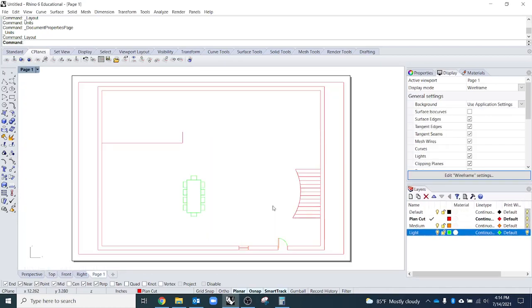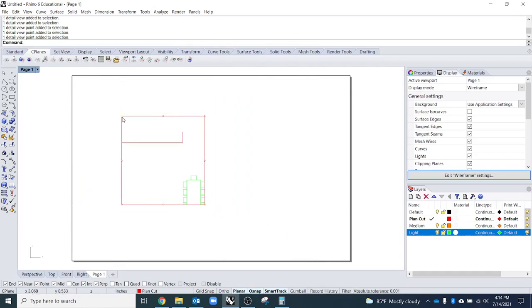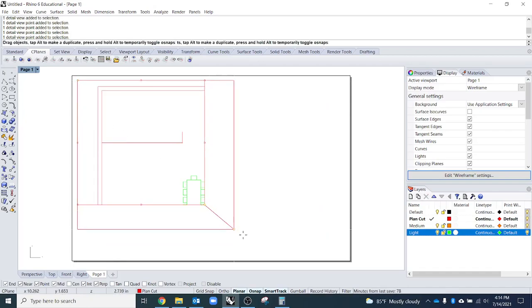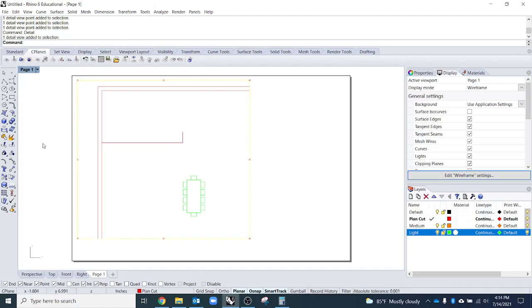And I'll click OK. Down at the bottom, you can see a new viewport tab was created. The outline you see is the page, so that's 11 by 17, what I'm looking at right now. What was also created was what I was describing earlier, a detail window. So I can move this, and I can crop it, just like in InDesign. I'm cropping my view into my model space. I can also create them, add them, lock them, and scale them. That's called a detail. Type in detail, and you can make a new one. I can also delete this, for example.